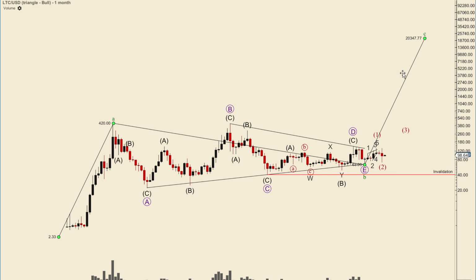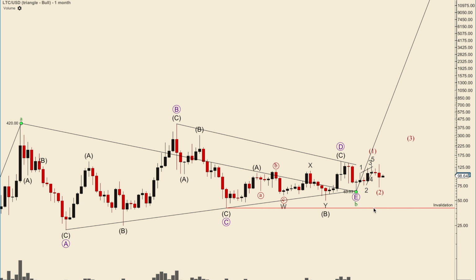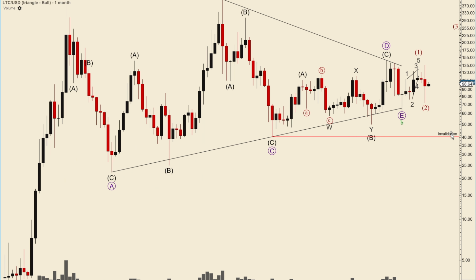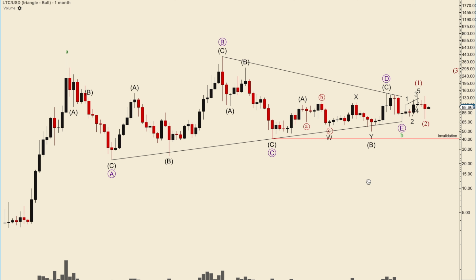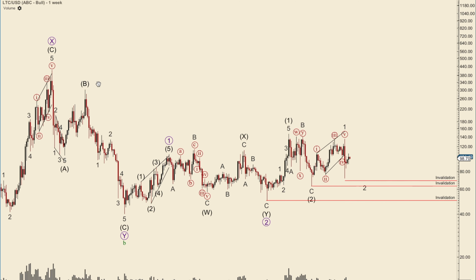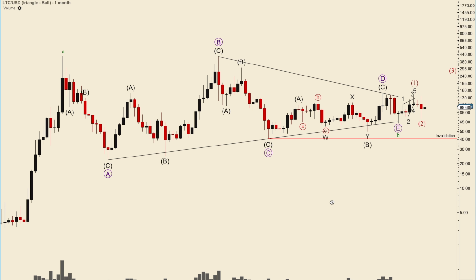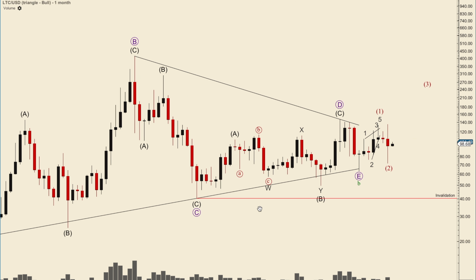So yeah, a triangle is a high probability as well. It's not as high because a triangle only happens in like 11% of the cases. The other 89% you get WXY instead. So a triangle is like 1/10 of the time. So that's why it has lower probability, because triangles aren't very common. So that is something to keep in mind.